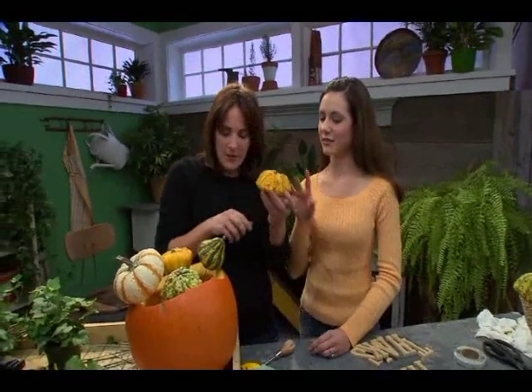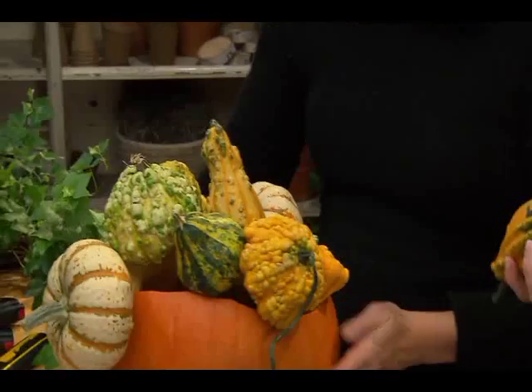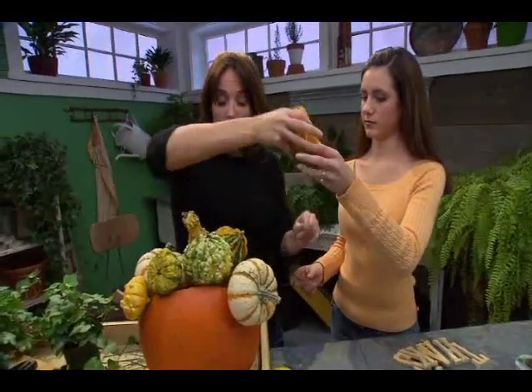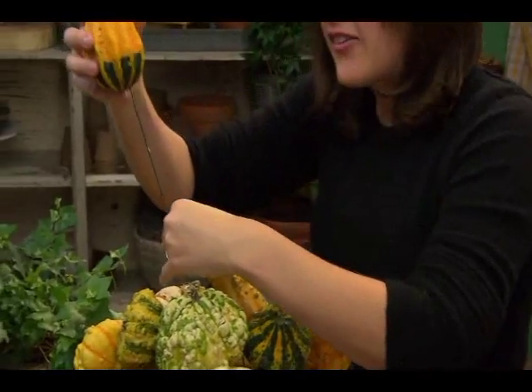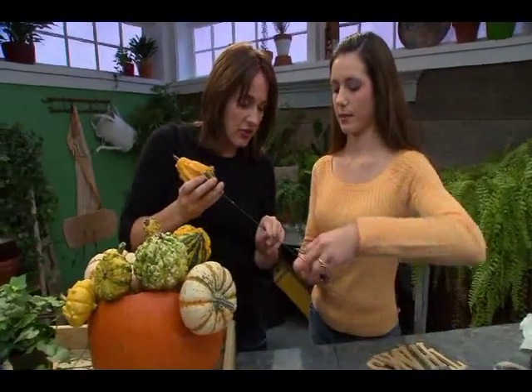Isn't that beautiful? I love the bubbly part. One thing you might want to keep in mind is to work around the edges first and then fill it in the middle so that it gets higher. But if you're creating centerpieces, you want to make sure they don't go too high because you want your guests to be able to see each other. So I'm going to trim that down just a little bit.